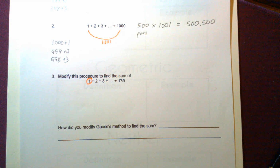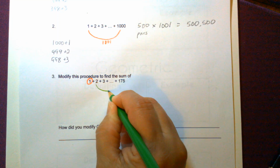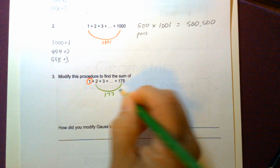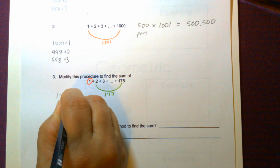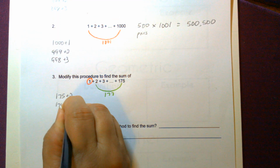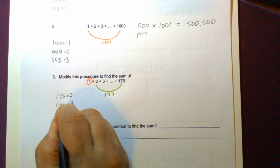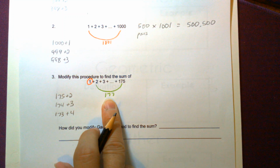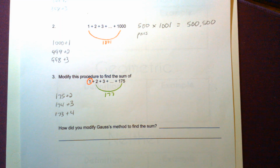Okay, so now let's start with 2 plus 175. And that's going to be 177. So I take 175 plus 2, that's 177. 174 plus 3, that's also 177. 173 plus 4, 177. So 177 is going to be my sum.